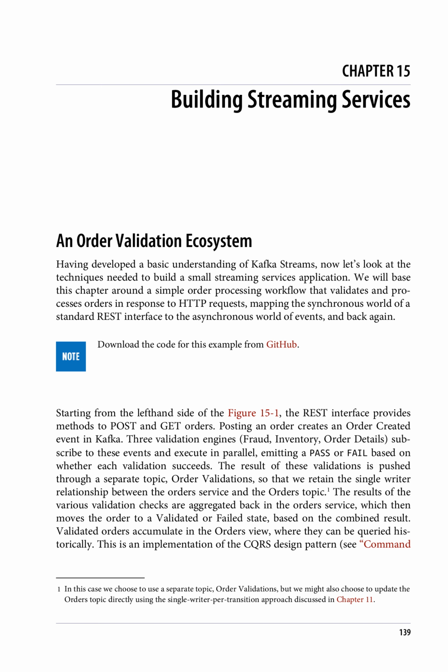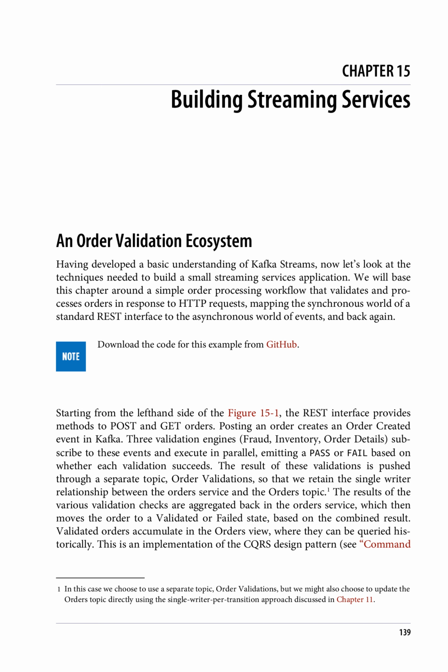Starting from the left-hand side of figure 15.1, the REST interface provides methods to post and get orders. Posting an order creates an order-created event in Kafka. Three validation engines: fraud, inventory, order details, subscribe to these events and execute in parallel, emitting a pass or fail based on whether each validation succeeds. The result of these validations is pushed through a separate topic, order validations, so that we retain the single writer relationship between the orders service and the orders topic.